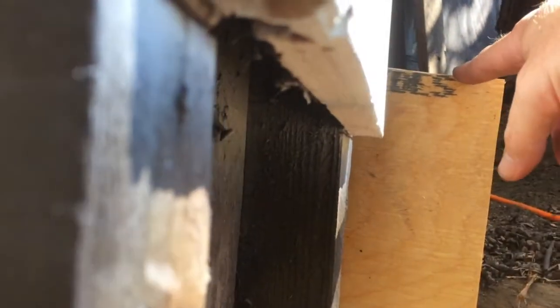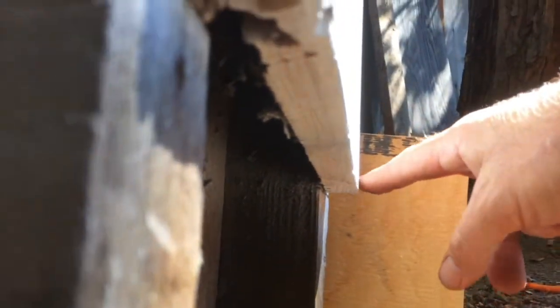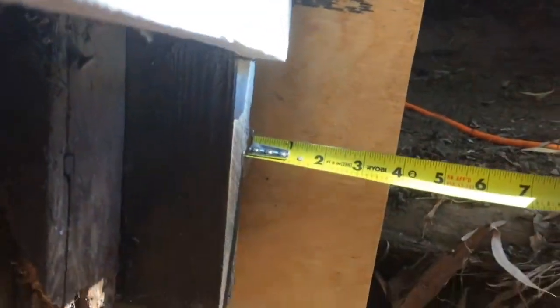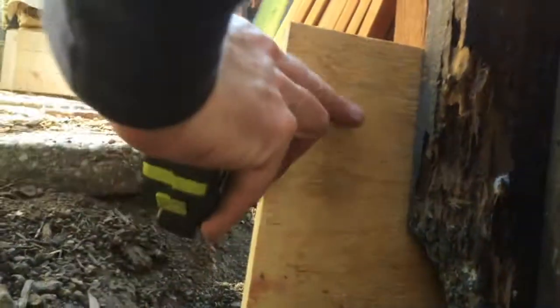So the top of this needs to be over here, so we're going to have to make a cut along here. I take the measurement there, it's sticking out 4 inches is what we want, and the other part of the form is going to come this way. Same thing here, 4 inches right there. But this needs to come down, right? So I have to make a cut, and this is all sloping downhill over here.